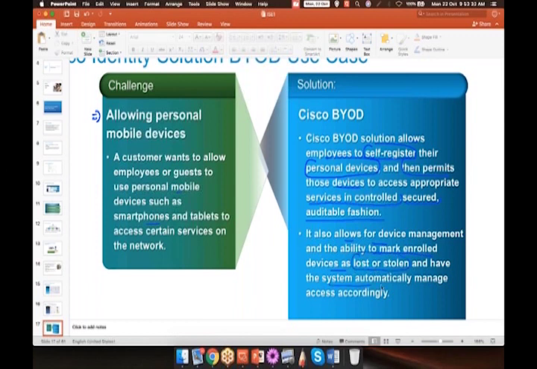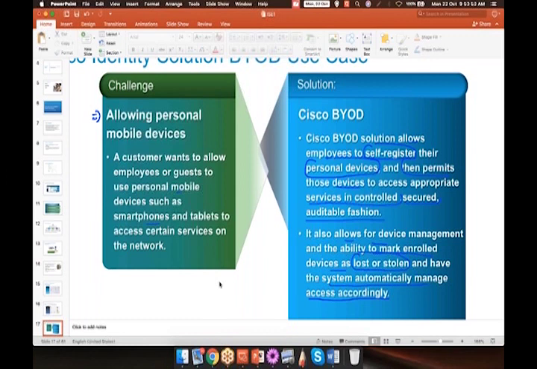BYOD means bring your own device. When you go into production, you can bring your own laptop also. You can bring your own mobile phone, and whenever they are trying to get connected with any of the Wi-Fi users over there, what is going to happen?